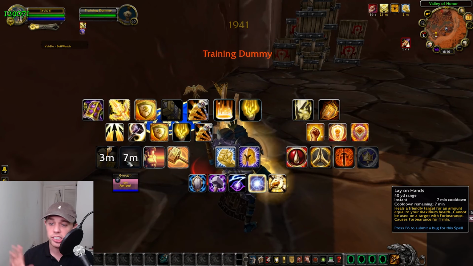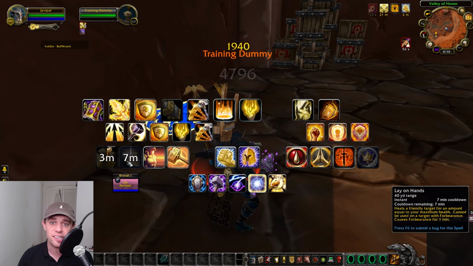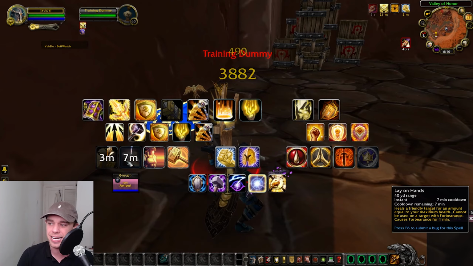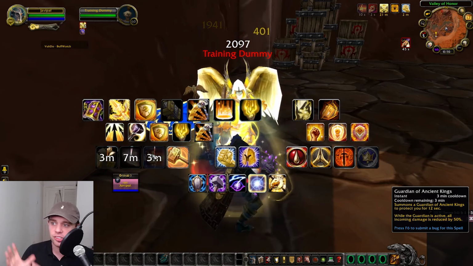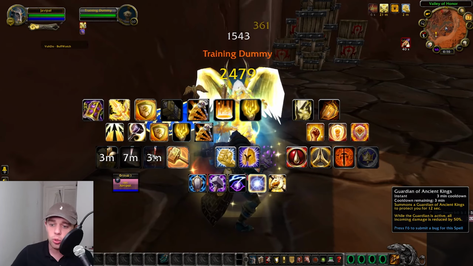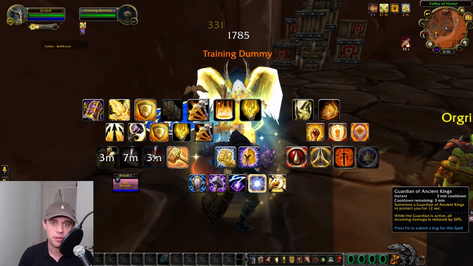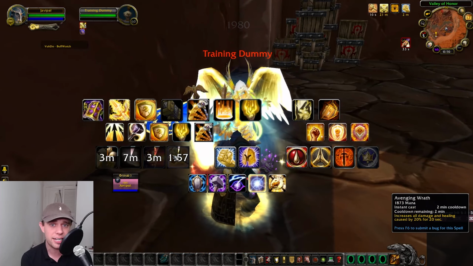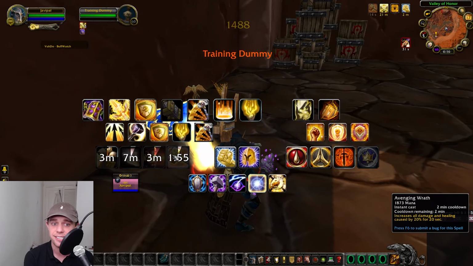Lay on Hands will heal you or another target for 100% of your health. Not their health, but 100% of yours. Meaning if they do have more health than you, then, well, tough luck, I guess. It's going to still do a huge amount of healing. We have the Guardian of Ancient Kings, where it's going to summon this Guardian of the Ancient Kings. While the Guardian is active, all incoming damage is reduced massively by 50%. And lastly, Avenging Wrath. Increases all damage and healing by 20% for 20 seconds.